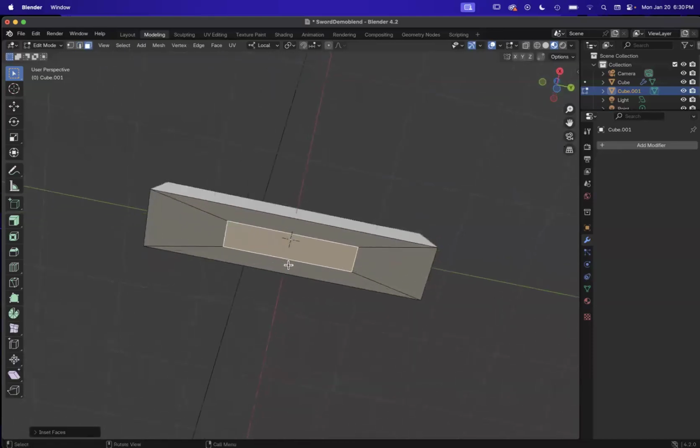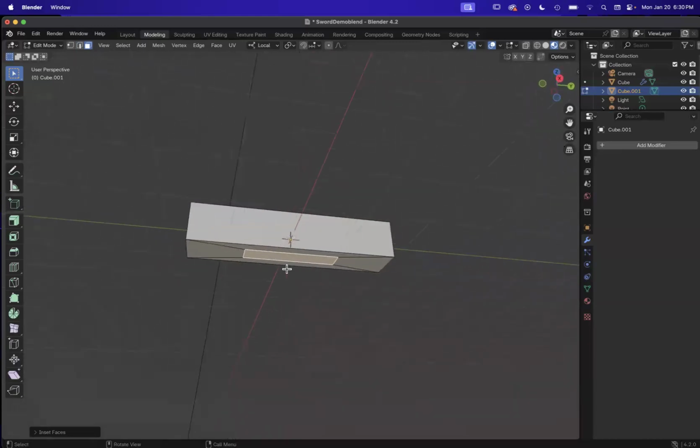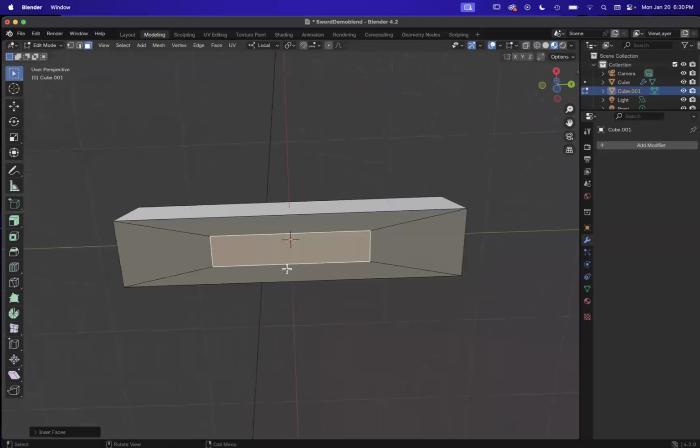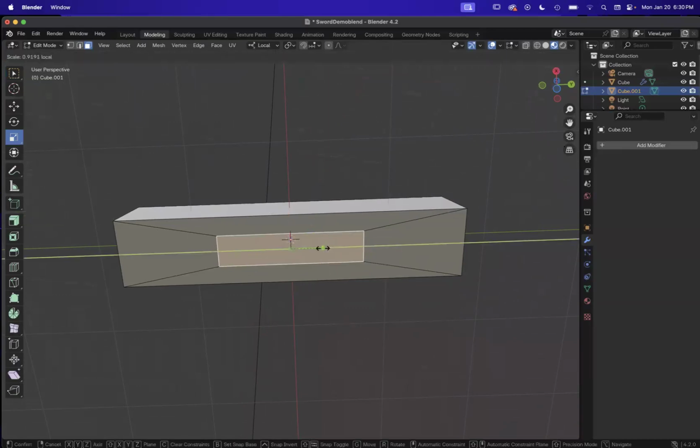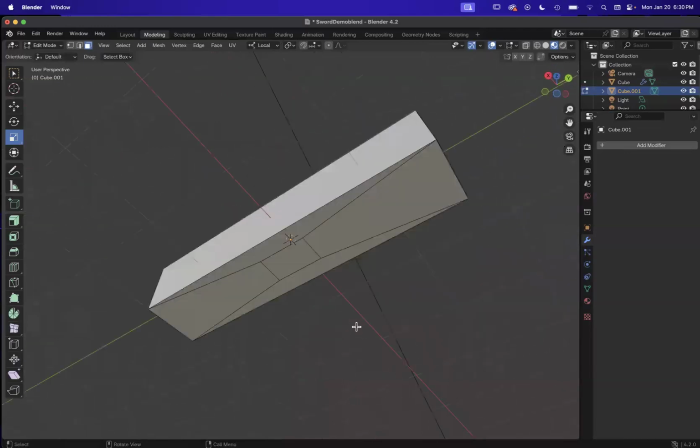Click. And we are going to bring out the grip or the handle. So I want this to be a little more squarish, less rectangle. So with this selected, if you clicked off, you can just make sure you're on faces and click it again. I'm going to click S, which is scale, and click and drag on yellow, sorry, the Y axis. Drag it in like so.